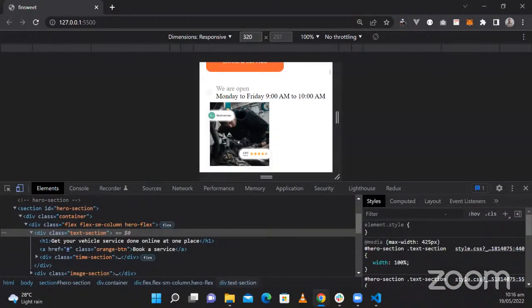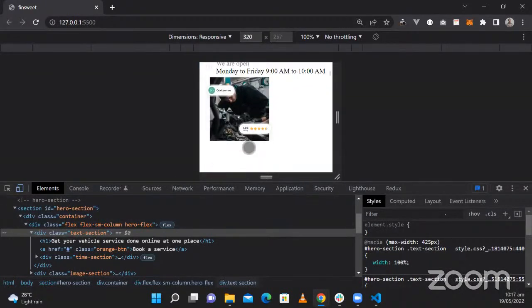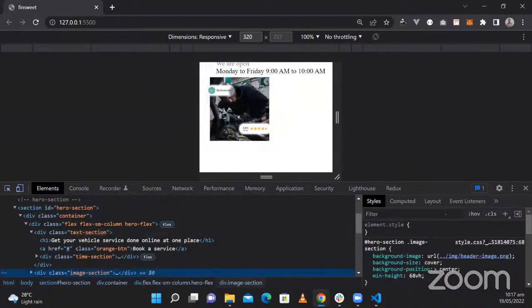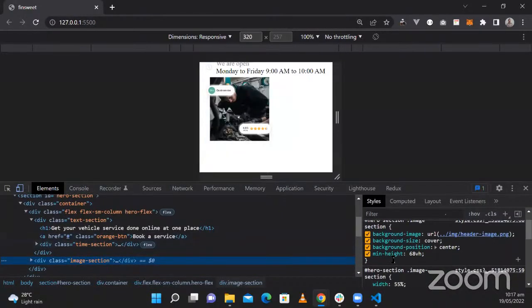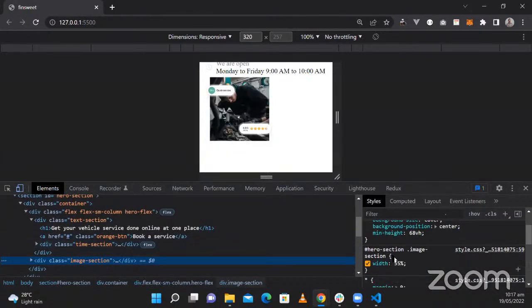Yes, so we have that. This other section is fine, but our image is looking off. So I am selecting this image. This is the image section.